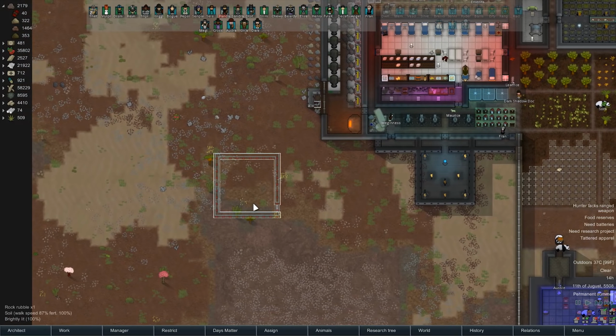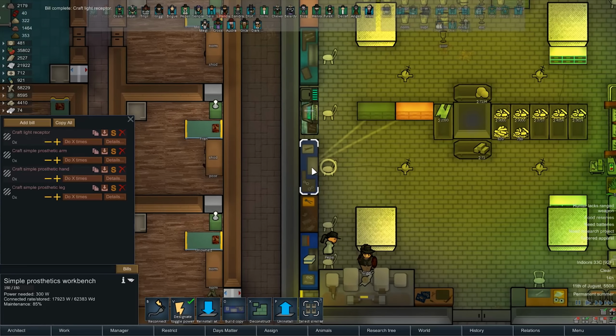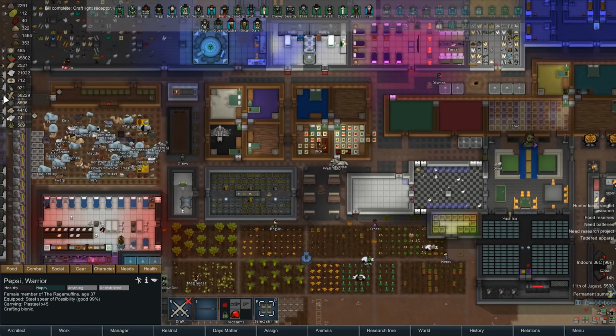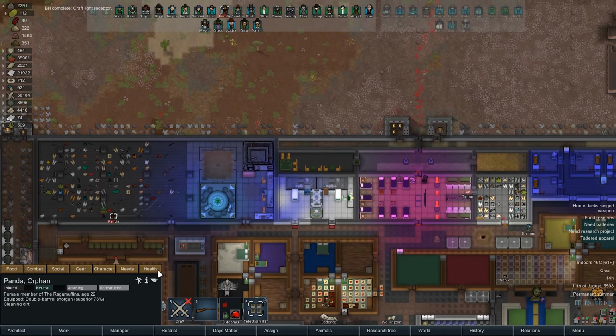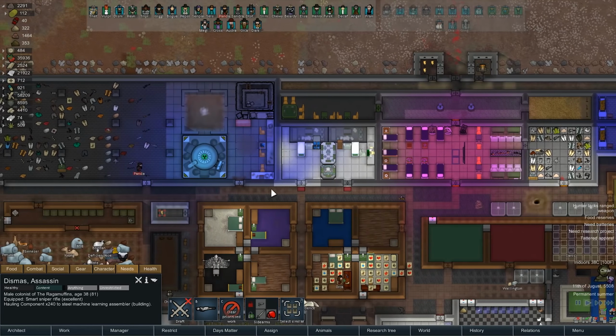Remember, this is going to be our place for the Rimatomics research, because it does need its own. The light receptor is done. Pepsi immediately bringing it over to craft a bionic. Life's good. Dismas, I assume you're still working over here. Panda cleaning some dirt. Why are you hauling stuff to the machine assembler? I don't care about that.